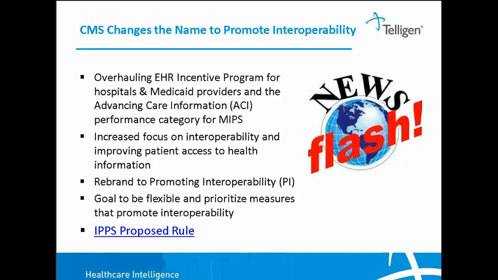There are still two separate programs: the Meaningful Use EHR Incentive Program for eligible professionals for Medicaid, critical access hospitals, and just regular hospitals. And all of this stemmed from this renaming and overhauling. All this stemmed from the IPPS rule that was rolled out in late April. And CMS really wants you to know that they're listening and they're trying to reduce some burden.